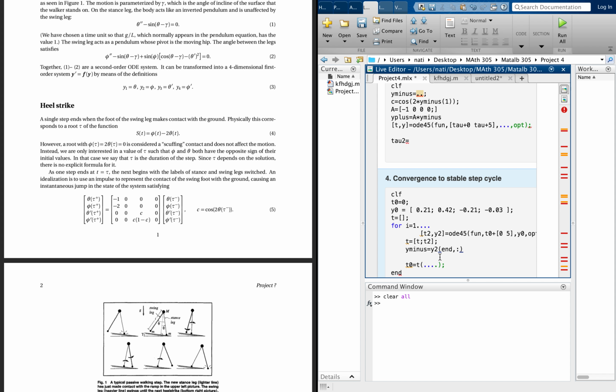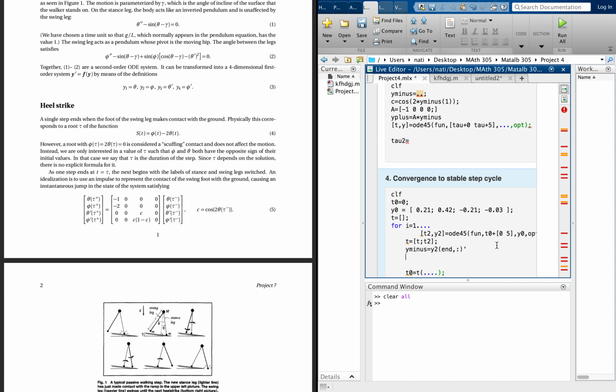And then, as I explained to you in the last video, you have to put an apostrophe, so that you can make it a column vector, because if you just leave it like this, it's going to be a row vector. And if we look at our equation 5, we need to multiply A times a column vector, not times a row vector. So we need an apostrophe here. Now that creates our y minus.